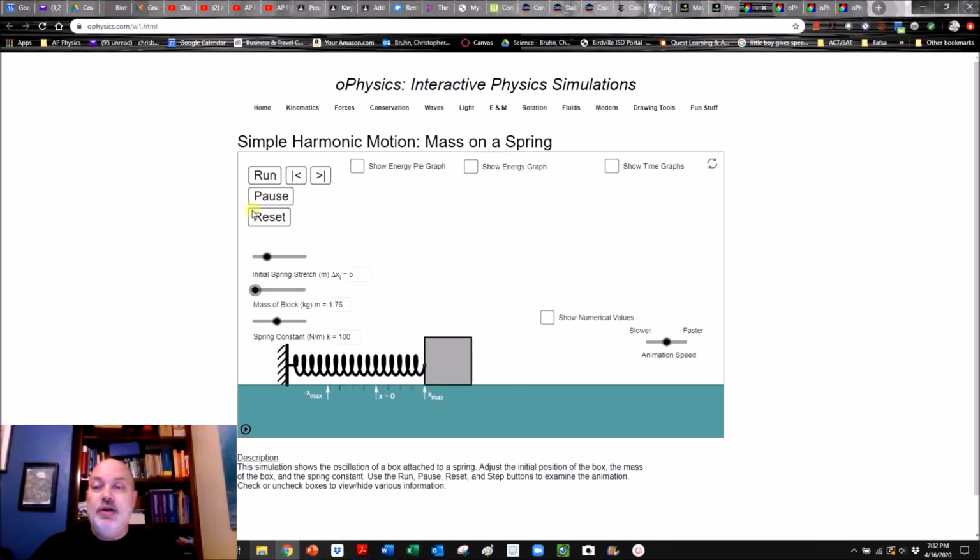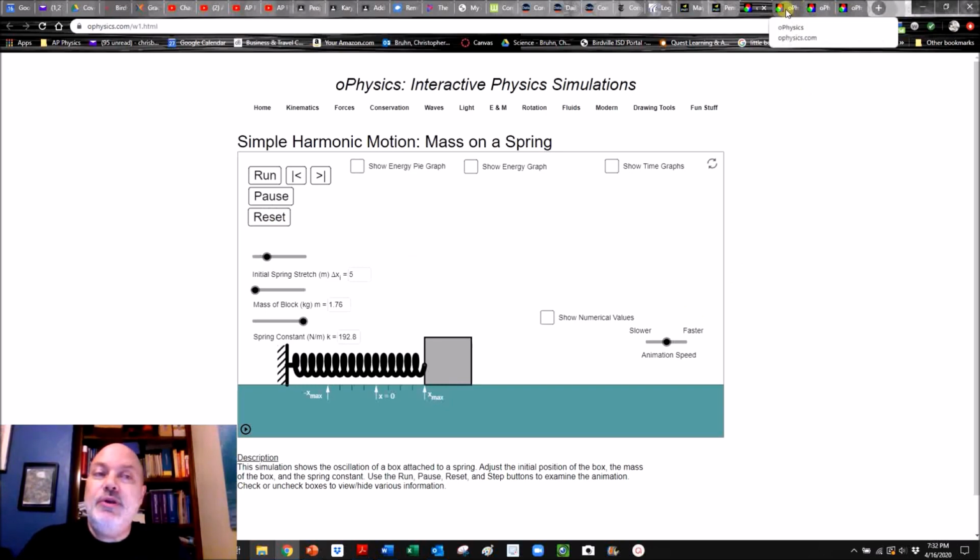Make it even smaller, it should run much faster. And it does. Spring constant's in the denominator. So what we do to the spring constant will have the opposite effect. So if I make the spring constant smaller, the time period will get larger. So it should run slower now. And if I make the spring constant really high, then the time period should go down, which would make it run faster. And it does.